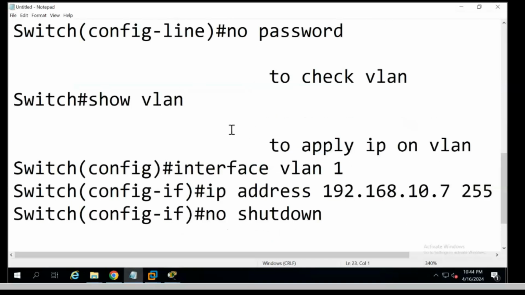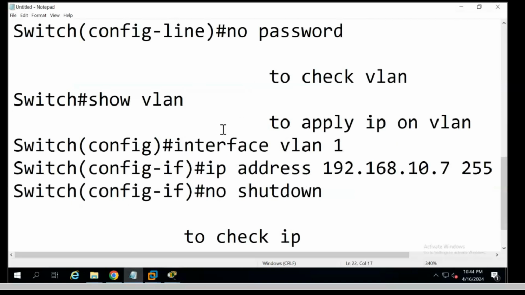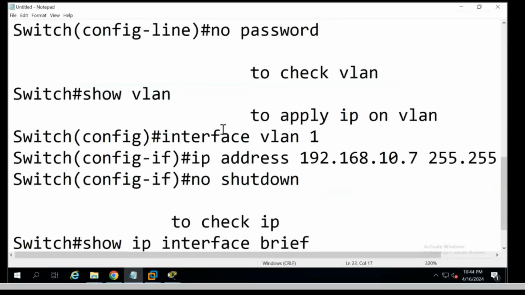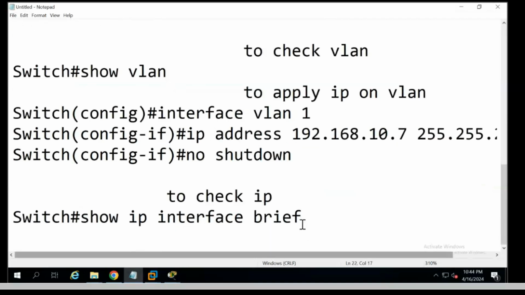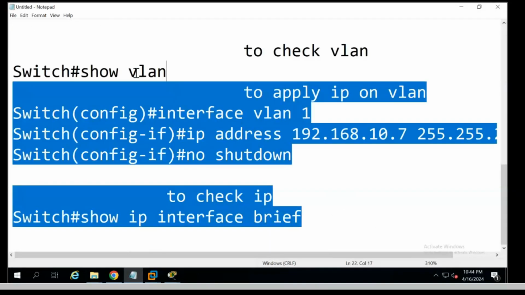The command is that. Okay, so now these are the commands.